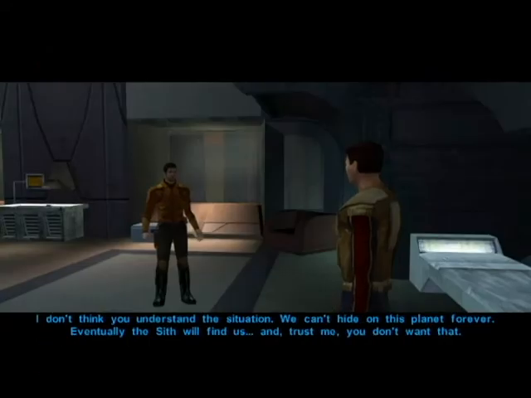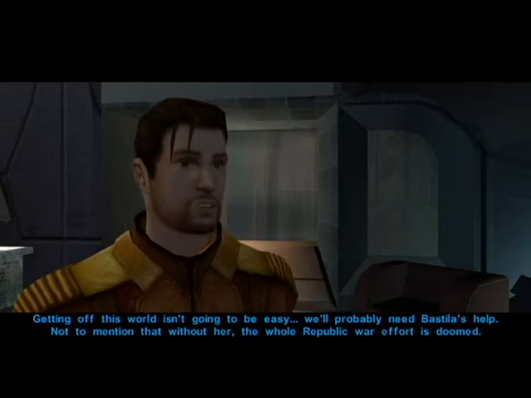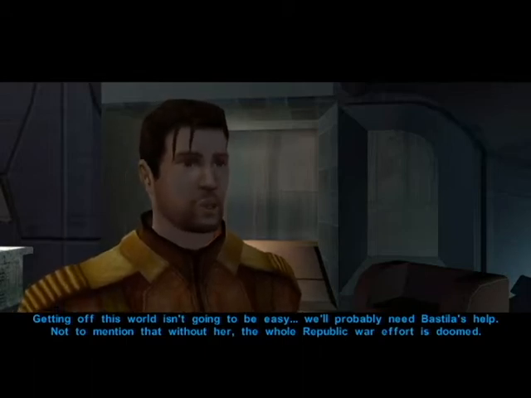I don't think you understand the situation. Well, we can't hide on this planet forever. Eventually the Sith will find us, and trust me, you don't want that. Getting off this world isn't gonna be easy. We're probably gonna need Bastila's help. Not to mention, without her, the whole Republic war effort is doomed.